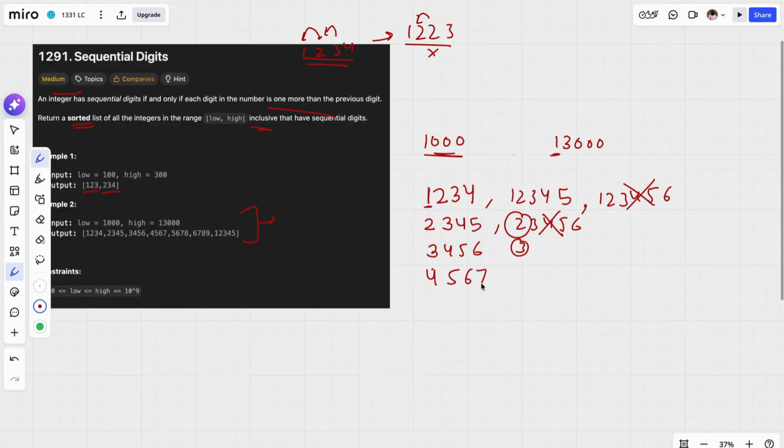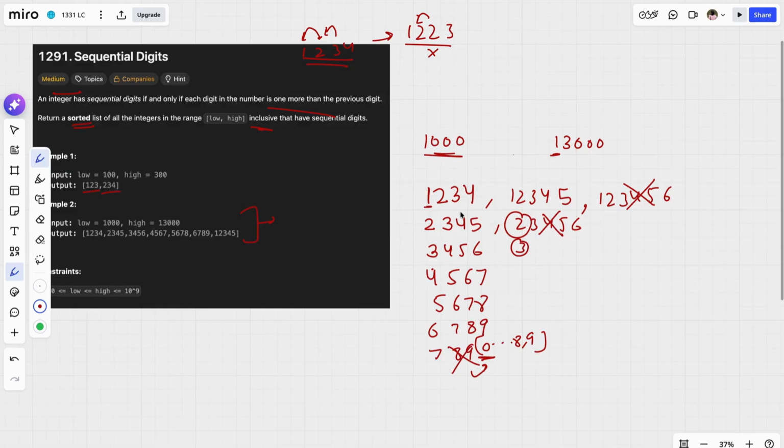Then 4, 5, 6, 7, then 5, 6, 7, 8, 6, 7, 8, 9. Now can I have another number which I can add here? If I add 0 or any other number after 8 or even 9, it won't make a sequentially increasing integer, so this will be excluded.